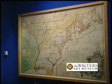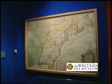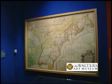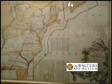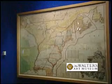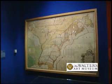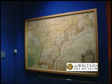Trouble was that in 1776, George Washington and his friends had a bit of an argument with George III and started the American Revolution. Now, you famously beat the British and you brought them to the negotiating table at the Treaty of Paris in 1783. And you had to work out the dimensions of your new country. So you got this map, and the American delegation drew a red line around it and said, "This is the United States of America." And they handed it to George III.